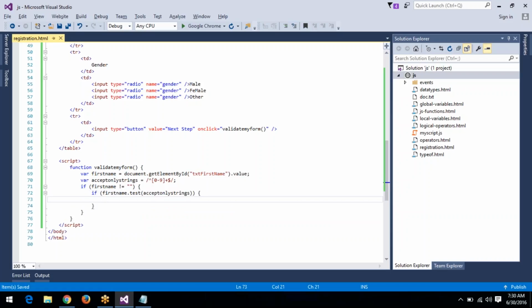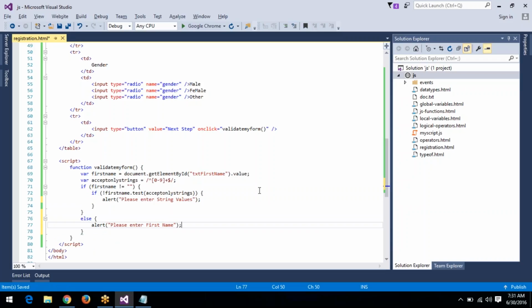If the first name text box does not match this expression, you will display an alert box: Please enter only string values. Okay, in this first if we have to write please enter first name.